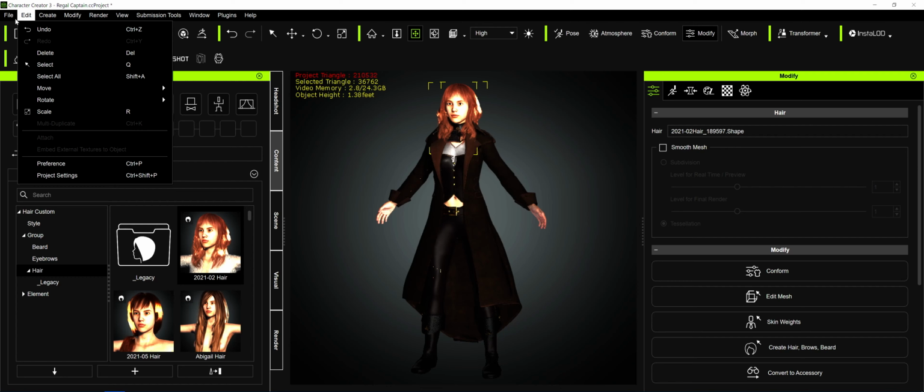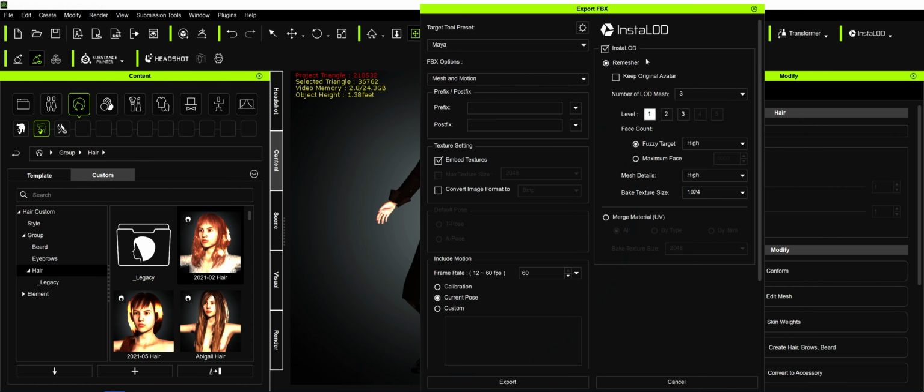You have to have the export license. So as long as you have the export license, you're fine. And then you can change the level of detail that you want. You can lower it down. If it's going to be a background character, you can make it really low. For the stormtroopers, because I was going to have so many of them, I made them low. I made them both the mesh details low and the target low.